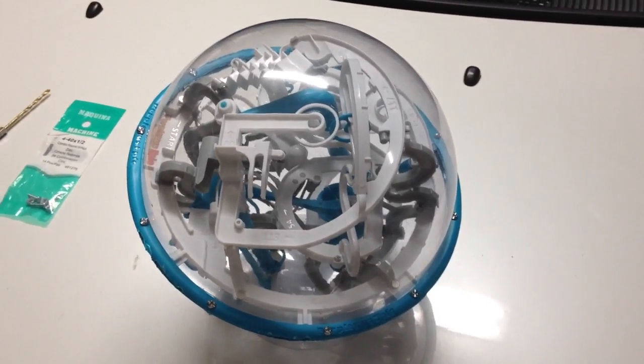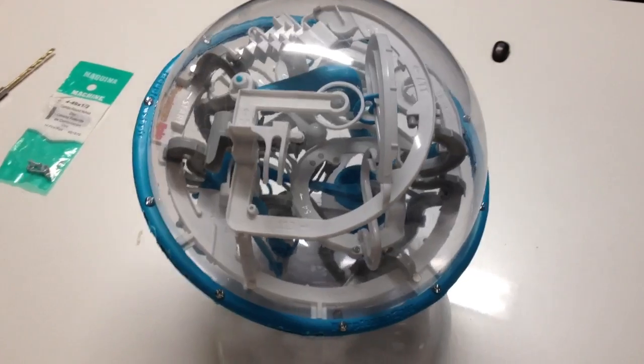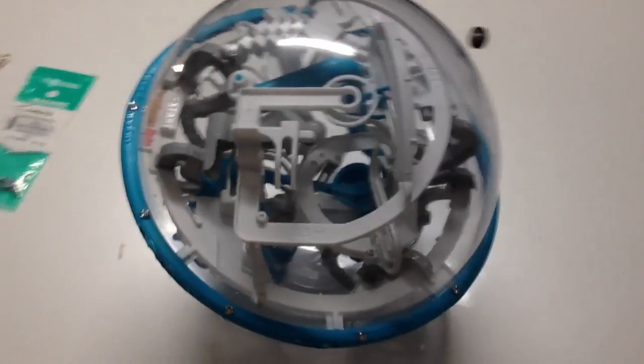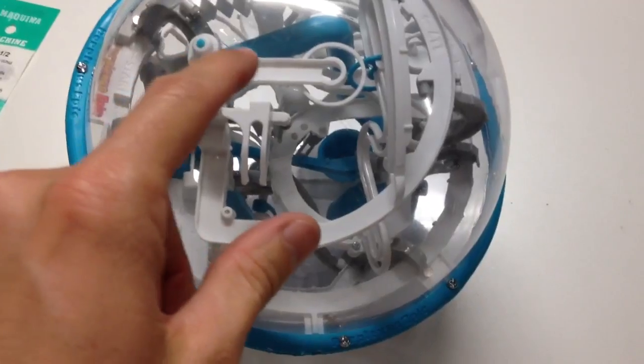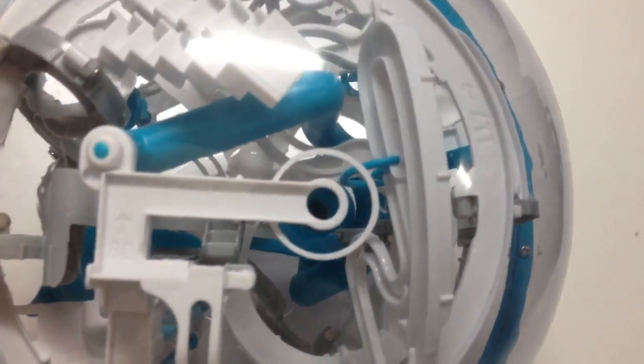Well, here's my Perplexus Epic, and I repaired it using ifutureman's tutorial. I'm glad someone was willing to try and rip theirs apart to show the rest of us it can be done. What broke in mine is the ball gets to this point right here at the very top, then it falls all the way down and lands inside a funnel right down at the bottom there.